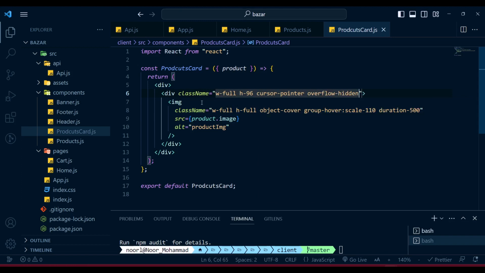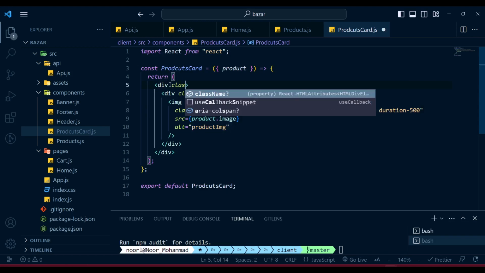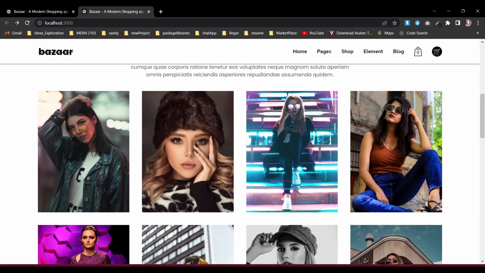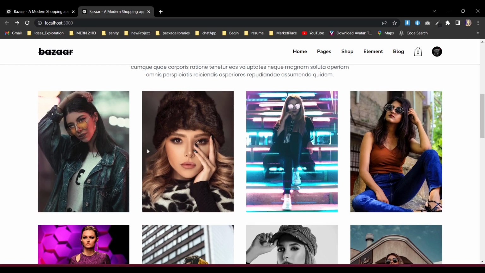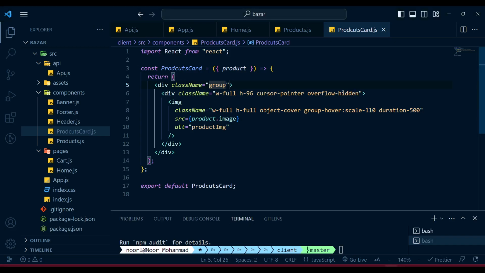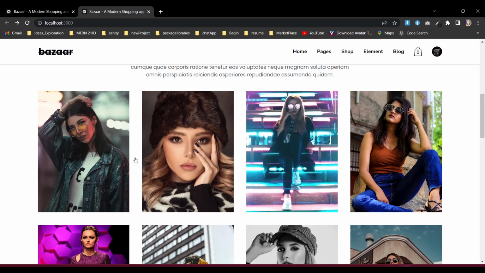Let's also give a class name of group, because whenever we are hovering that entire portion, that image is gonna be given a scale of 110. Like whenever I hover, see. And the overflow is hidden because the div contains the image, so I'm making the overflow hidden. So now we have our product image.